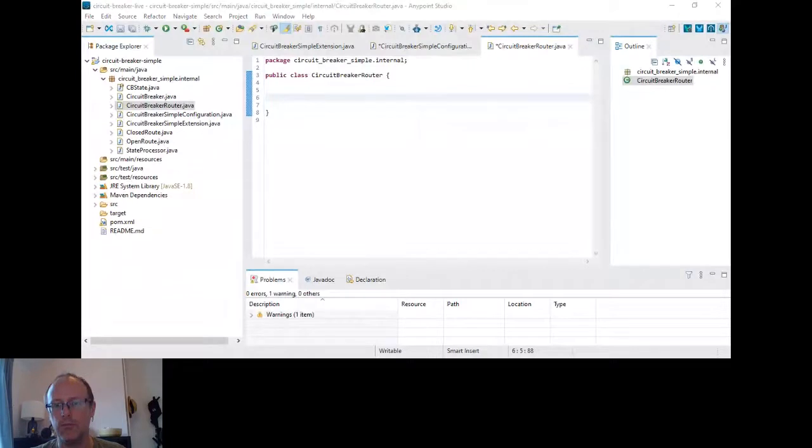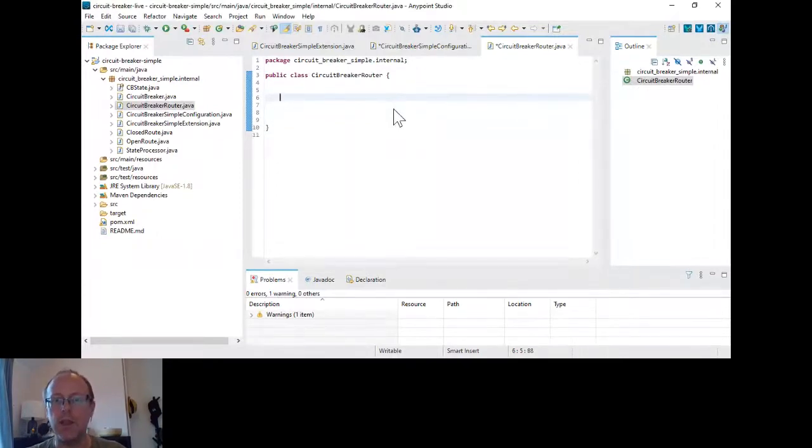Just bear with me while I remember what I've got to do. The method I need to create allows me to implement the logic for processing the actual circuit breaker itself.